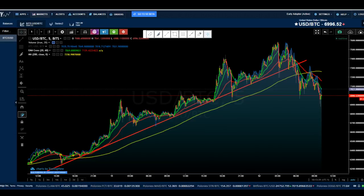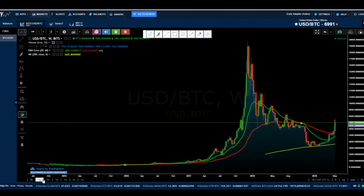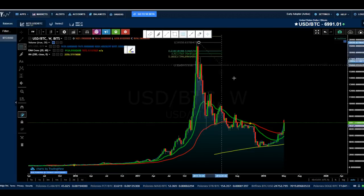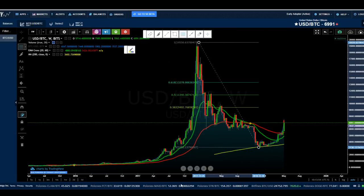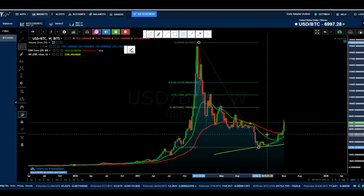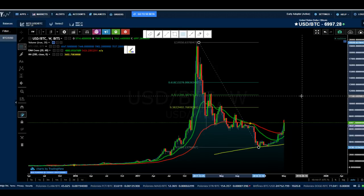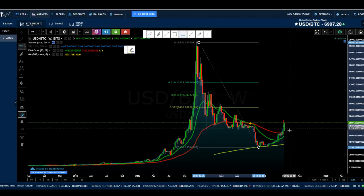I think it should be up more, 8K to 10K, and then back to 5 or 6K. I did a prediction a while ago where I was saying much the same thing. All I did was the simple Fibonacci and said, okay, here's where we've been. Where are we going? It just matches up so perfectly to $9,400 and so perfectly to 1120 that, okay, the support and resistance is there. And it did it within 1, 2, 3 weeks. We could be 2 or 3 weeks away from these kind of prices, $10,000 to $12,000.